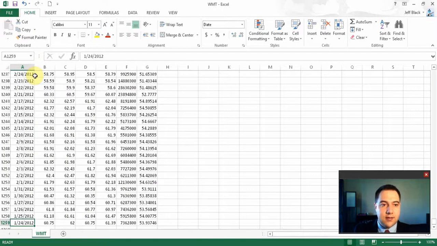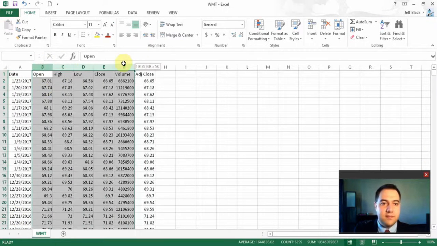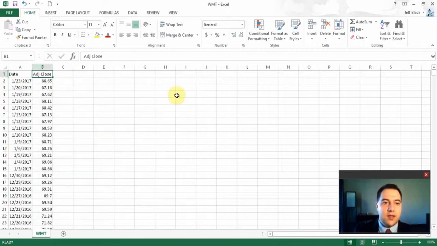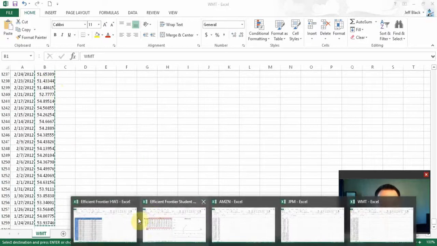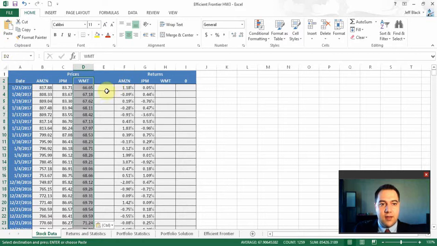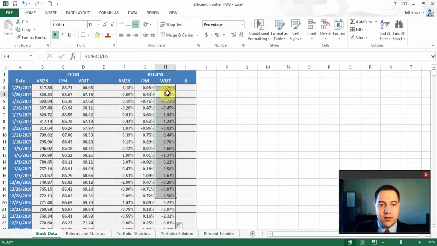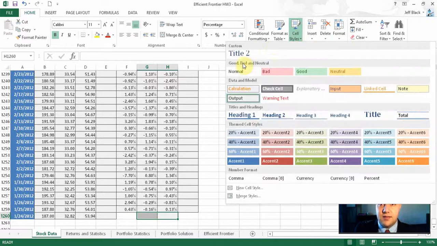Looks like the dates are correct. So I'm going to delete these 5 middle columns, relabel the adjusted close column, and I'm going to go ahead, Control C, copy there, and paste that. I'm going to paste the values in the prices, and I'm going to get the returns. All right, double check the bottom. See, so it's carrying over the division by 0. I'm going to delete those, format those cells as normal.